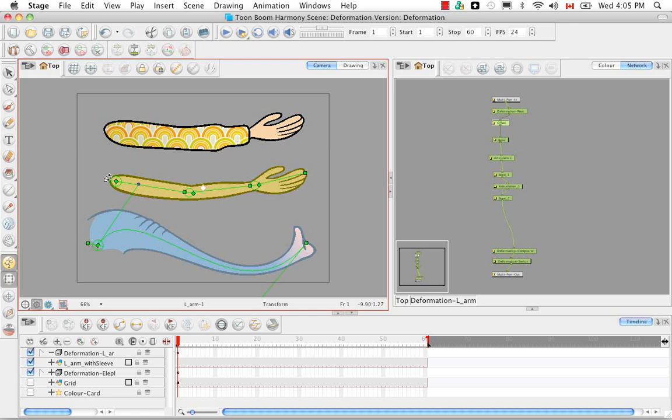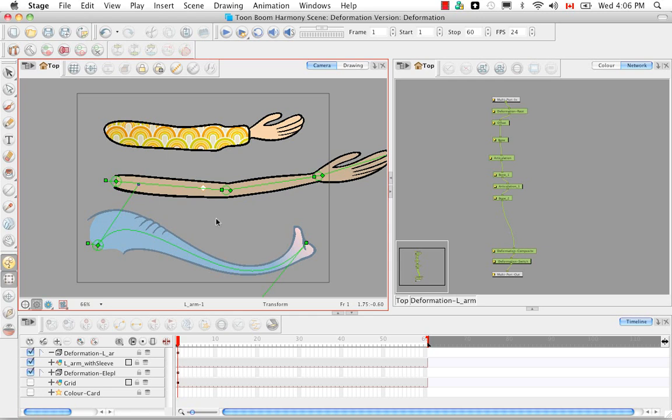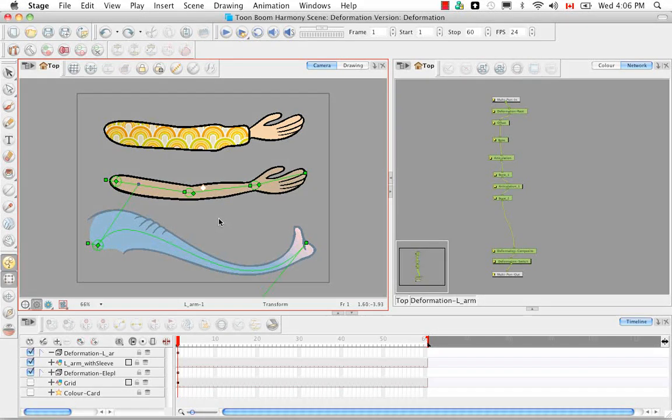You can grab any of the square blocks, so not the diamonds, but the square at the end of each bone to shorten or lengthen the part of the image that bone controls. Like that. As you may have noticed, every bone is linked to a joint or an articulation. And you can also see that here in the network view. As you'll see in a later tutorial, every time you create a bone, an articulation is automatically created for you so that you always have the structure bone, articulation, bone.